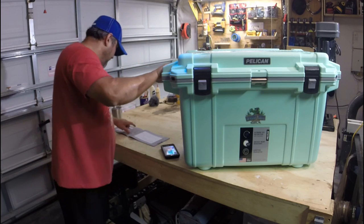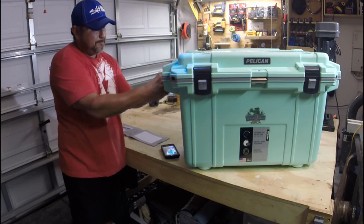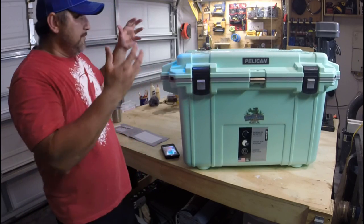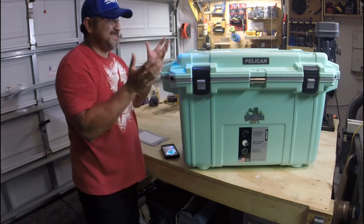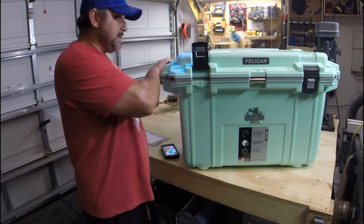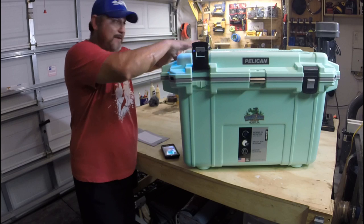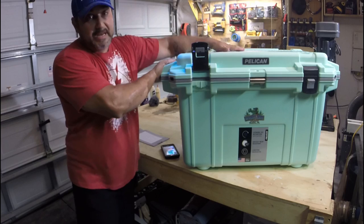Okay, enough of that. So, molded in handles. It's got great molded in handles. They're very beefy and large handles, but I will tell you this, you can even hold them with gloves. And for me, I think it's also lighter than the previous editions. It's still pretty hefty. It's about 30 pounds. I think it says, I can't remember the exact weight, but it is. Anyway, so it's got the molded in handles, very easy to grab hold of. You can grab two folks on the side. My recommendation is if you're gonna put this thing anywhere after you condition it and get it ready to take wherever you're gonna go, have somebody help you load it up.